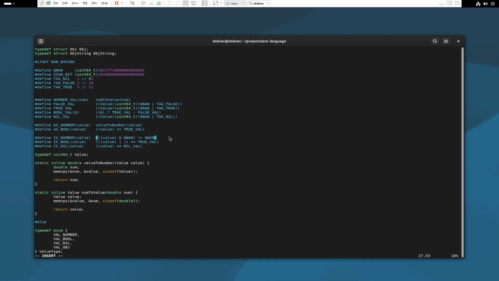So let's take an example. If we have the true value, remember that true value, it's the last 2 bits, it has 1 1. So if I did that true value AND with that, so this 0 will make the true value's payload also always all zeros, and if I did different than QNAN, it's false because it is equal, and true value is not a number, it's a true value.